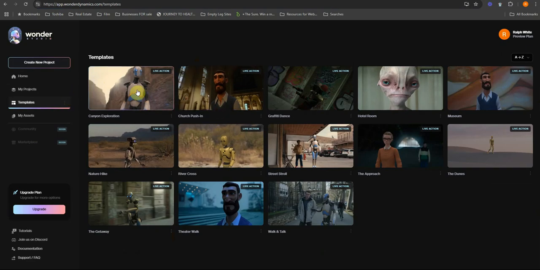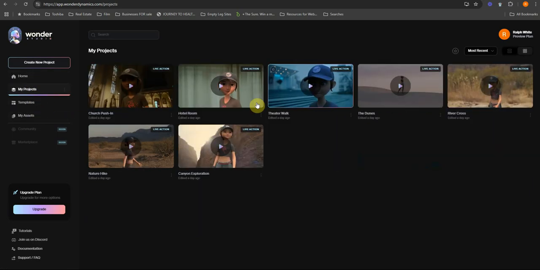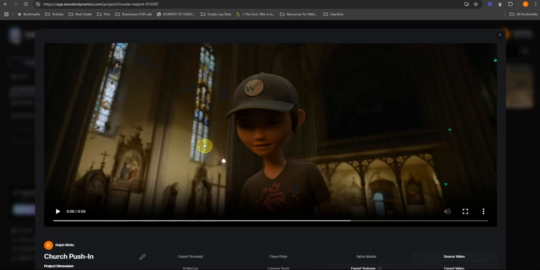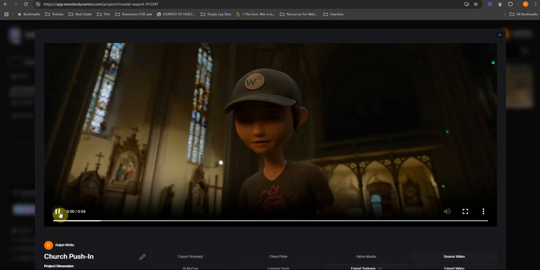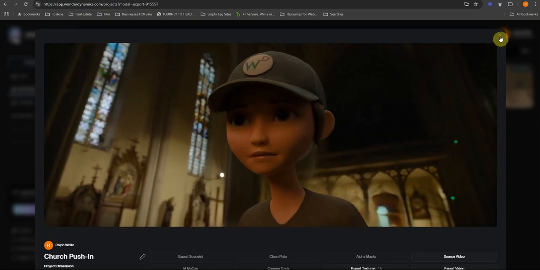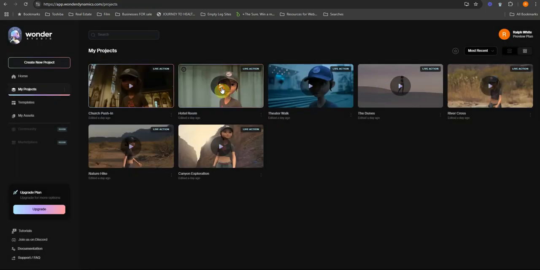What I did was I took a few of these templates where they're walking in different scenarios, and instead of using these characters, I use one consistent character on each one. I use this lady here, a character named Maria, and I created these various scenes. We've got these 4 second scenes, all these little short clips.